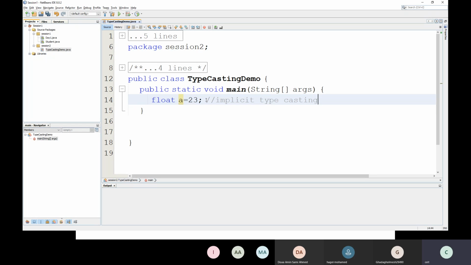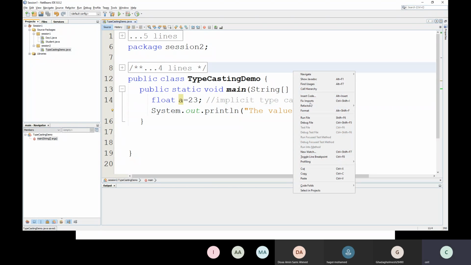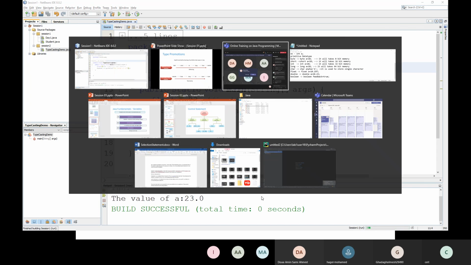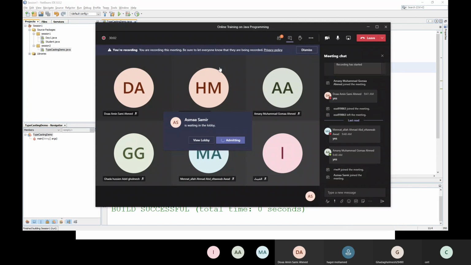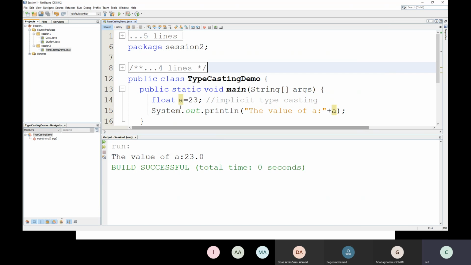If I print the value of A, see, it is printing 23.0.